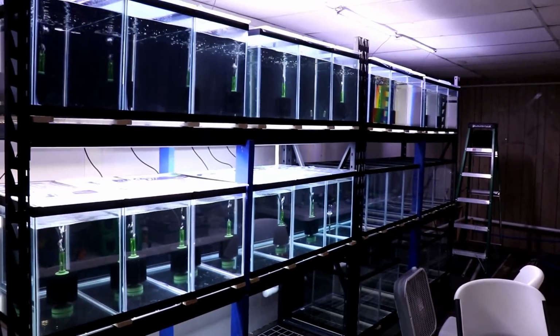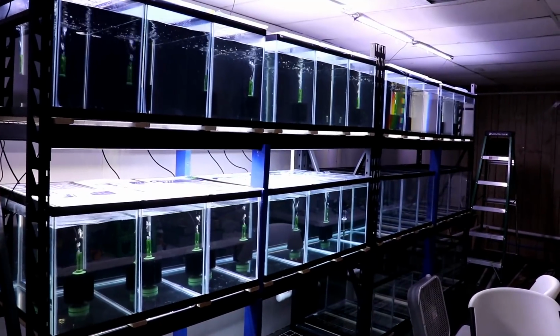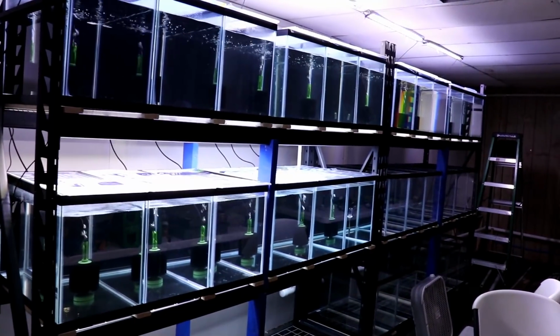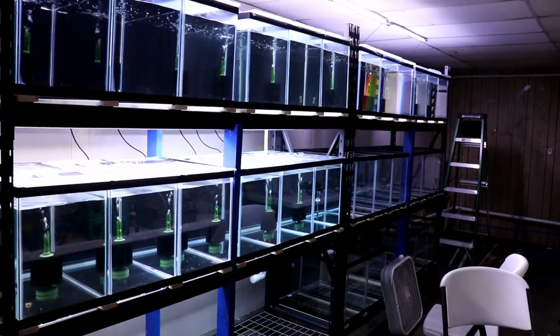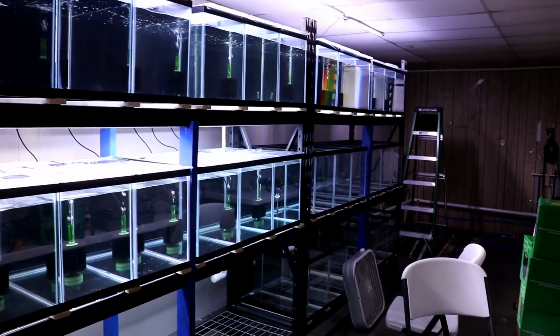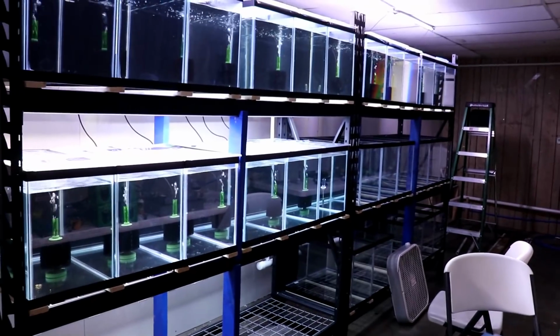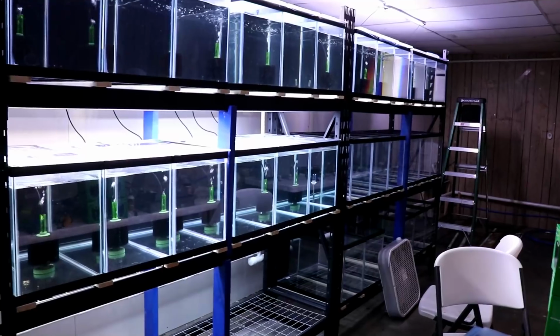So today we're going to go over some different things about this fish room, some things maybe I didn't quite explain well enough. The first thing that I actually want to touch on right now as we're in here, I told you guys before that it looked like I finally got the heating under control, but I'm still actually struggling with it.